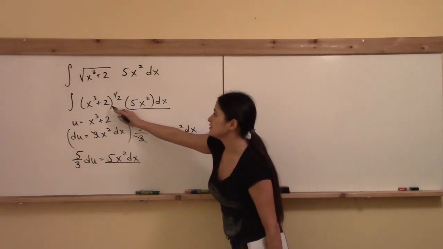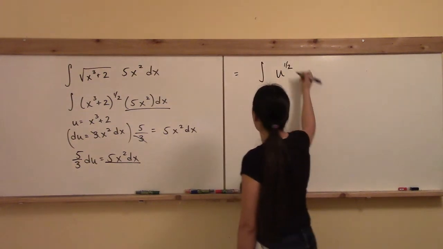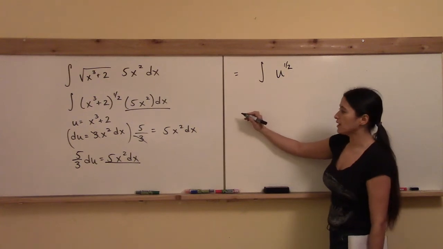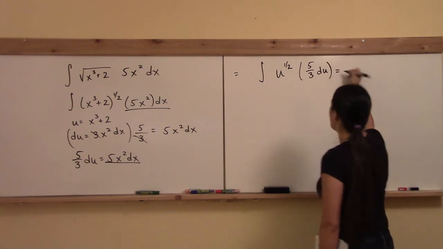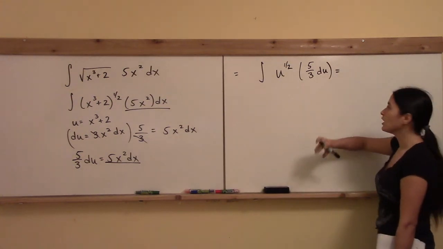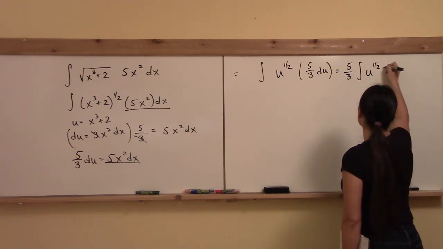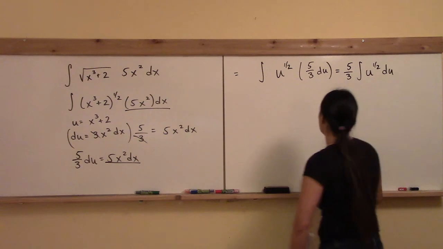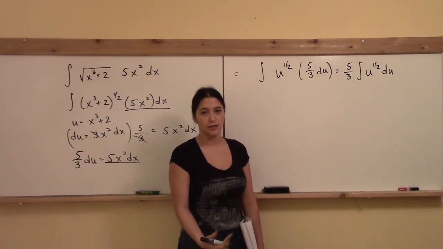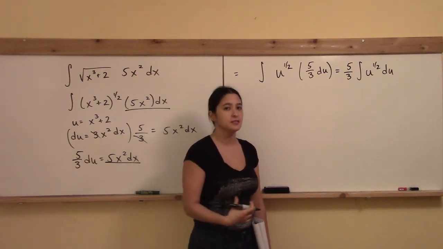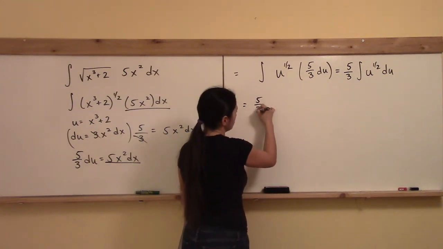Now the other part right here is that I just had u to the 1/2. So the integral becomes the integral of u to the 1/2. And then the underlined portion right there becomes the quantity 5/3 of du. And as usual, I'm going to take advantage of the constant multiple rule and pull the constant multiple to the outside so I can just deal with integrating a power of u. Each and every time, it ends up coming down to integrating a power of u in all of these instances. Okay? Alright, so the 5/3 is just coming along for the ride right there.